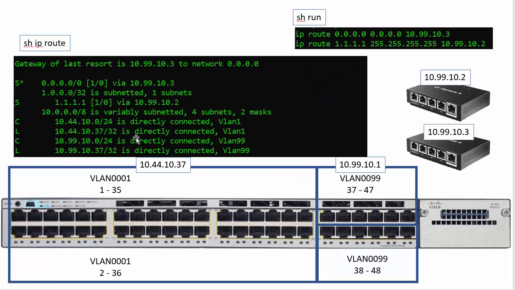So now what are we going to do? Let's go on to the switch. The switch is layer 3 because it's routing, so I want to look at its routing table. And there I could see 1.1.1.1 is going out router 2, this guy. And then I could see our default is going out router 3. I also looked at the running config, because these are static routes. I want to make sure everything looks the way it should and that they jive, and they do. We can see here, IP route 0.0.0.0 goes to 3 and 1 goes to 2. All right, so all that kind of makes sense.